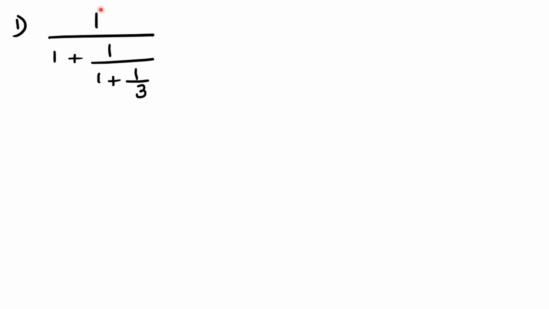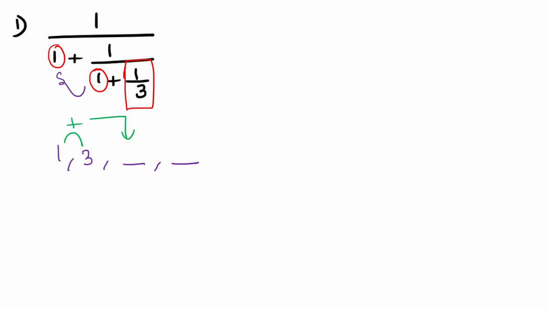Now look here, the same example I have taken. I am going to use the trick to solve this problem. First look here, you have two steps. Since I have two steps, first I have 1 by 3, so I will write here 1 and 3. Since two steps are involved here, I will place two dashes. Then I'm going to add 1 plus 3. I'll be getting 4. You take that and write it over here.